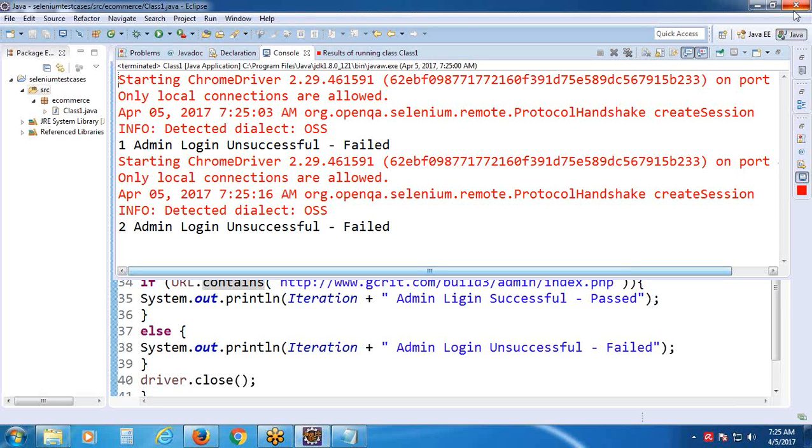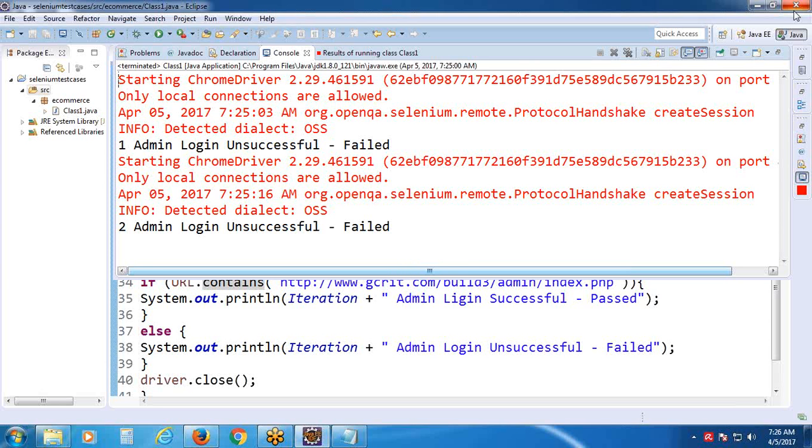No, sir. It is not a syntax error, runtime error, test script problem or environmental issue. Then what is the problem? It is not an application issue either. The application has some business rules. After 3 failed login attempts, it will stop the login functionality for 5 minutes. That is the application business rule.